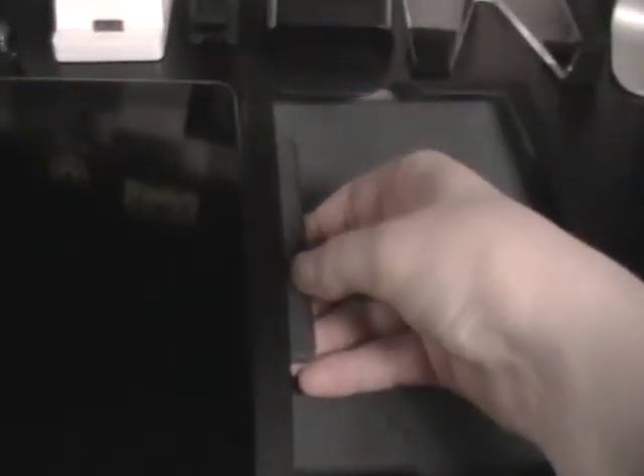Before I do any more reviewing, I'll put the iPad in. It's pretty easy to put in. Once you've got it in, you take this flap — there's a velcro strip — and just stick it under the iPad. There's another velcro piece that presses against it. Now your iPad is in there and it's not going to fall out at all — you can tilt it around and it won't fall out.